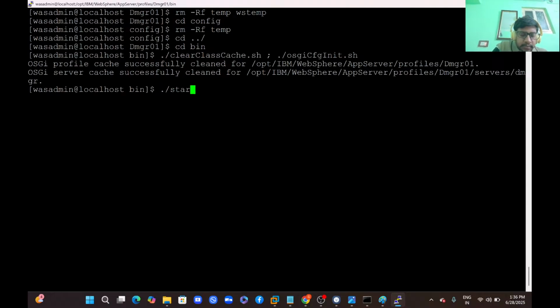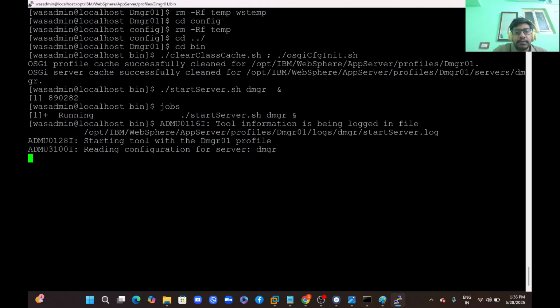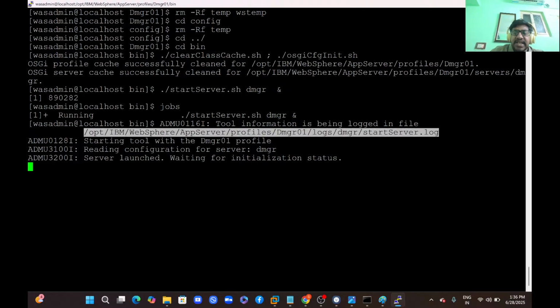Later start server.sh under DMGR and use backend, use jobs, and each server has some log created.